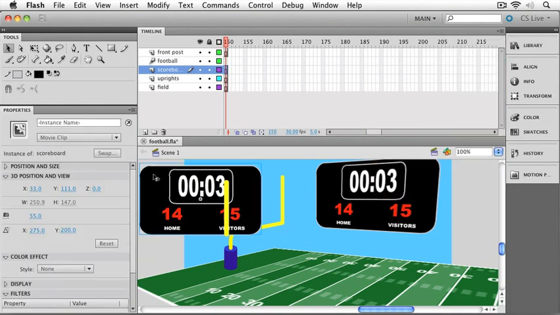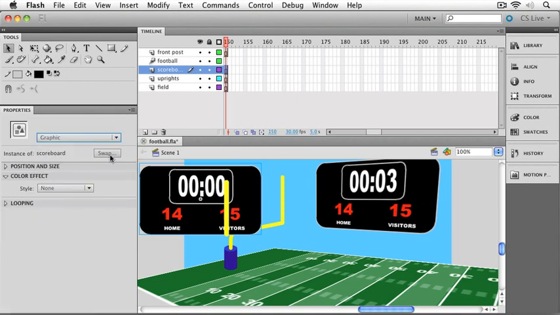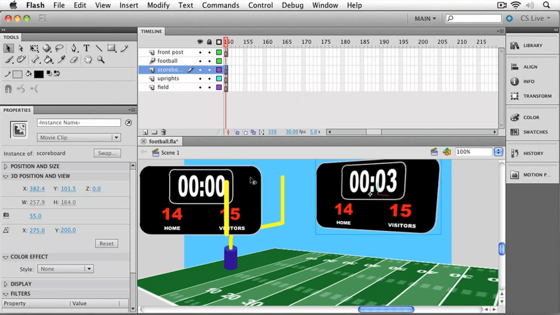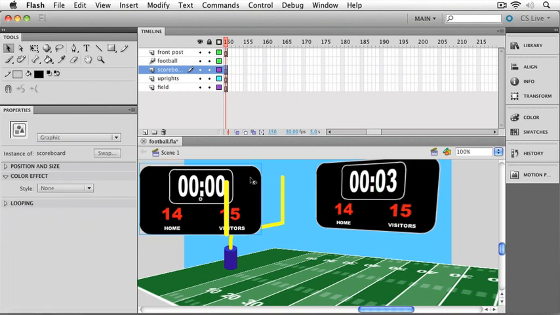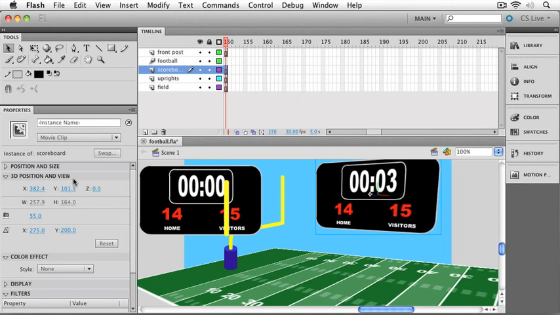You can see it says it's a movie clip, but this is a pull-down menu, and I can change it to act like a graphic. Now, basically what I have here is I've got one item acting as a movie clip and one item acting as a graphic. The first thing that we'll point out is that we don't have nearly as many properties for a graphic symbol as we do for a movie clip. And the one that's really missing for me here is 3D. In fact, the only thing that's going to get 3D properties is going to be our movie clip item.